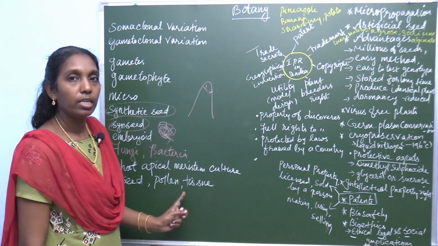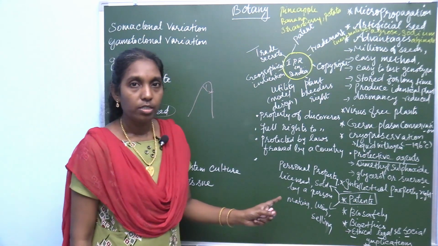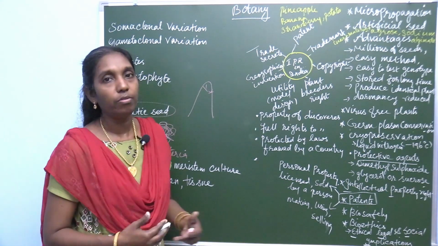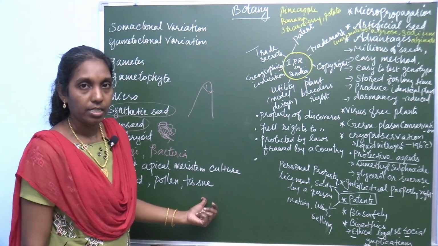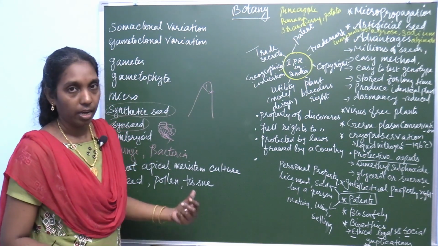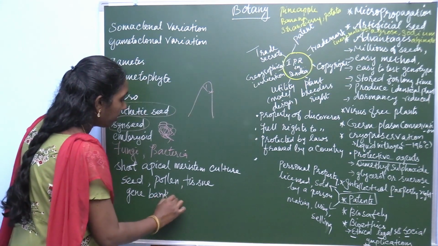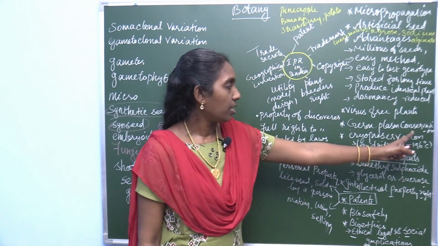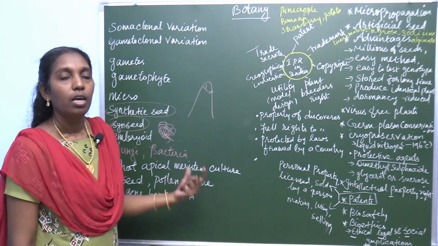So this seed or pollen can be stored in a seed bank or pollen bank. It can be stored to improve the plant breeding technique. In biotechnology, it's very much useful for producing improved varieties. Qualitatively as well as quantitatively, the crop can be improved by producing different new varieties. Likewise, DNA can be stored in a gene bank or DNA bank. These plant materials are conserved for very long periods, so they can be used for biological research.